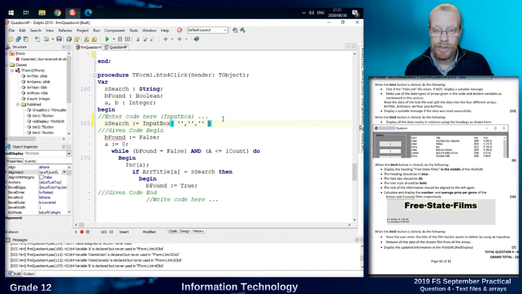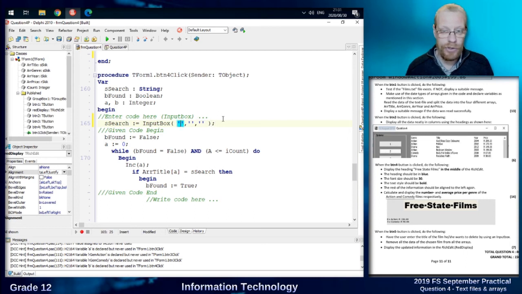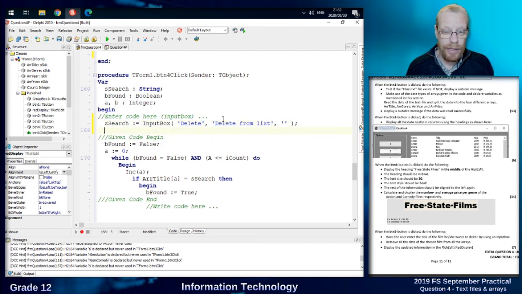Remember, an input box has 3 parameters, so we can add the first one, the caption, delete from list. There we go. The last one is the default value. We're going to leave that one blank. That's the first bit.